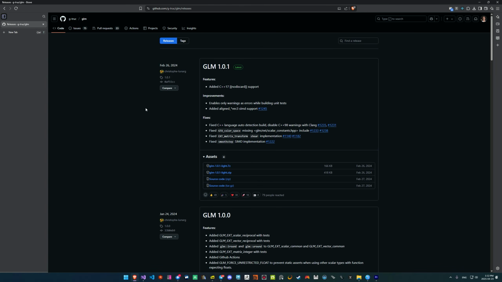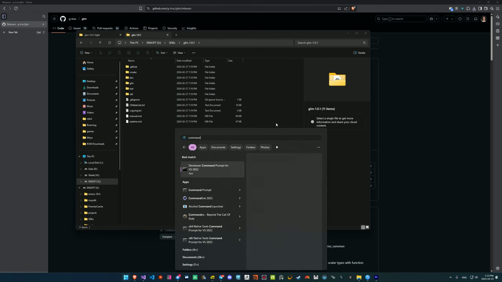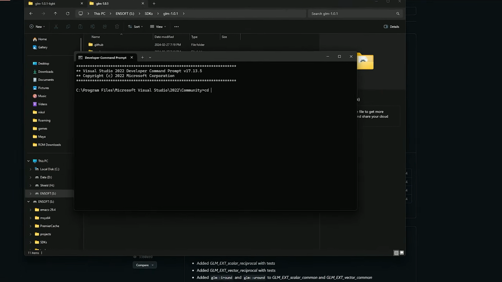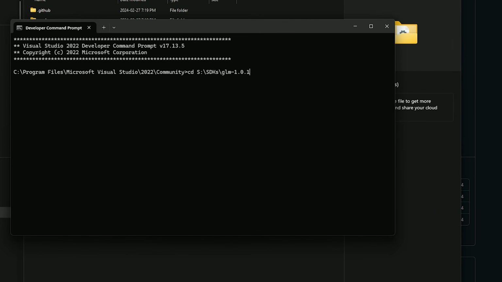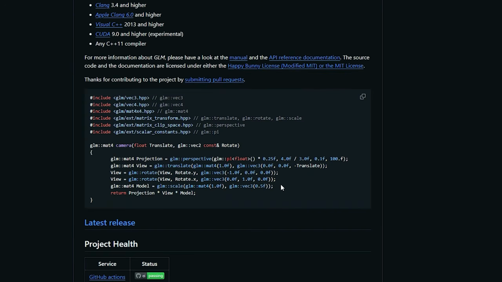So what I'm going to show you how to do is to actually build the library from source and install it on our system so that we can use find package with it. I prefer this because it means I check in less files into my Git repository and I keep dependencies out of my source tree. We start by downloading the source code package. Then we open our command prompt or terminal of our choice and we cd into that directory. Then we just need to run CMake to configure a build for GLM.